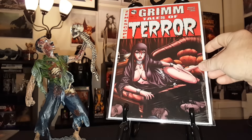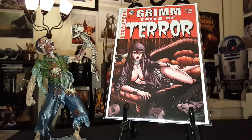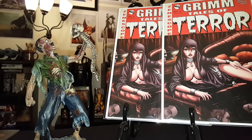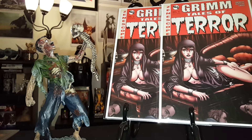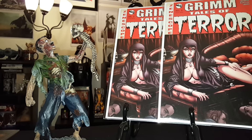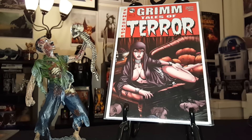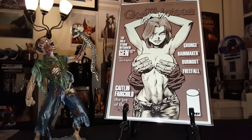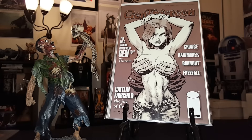Up next is a dealer incentive Grim Tales of Terror. As you guys know, I've told this story in many videos — I got this book for basically $3.99 and it goes for over $100 on eBay. The shop didn't know; there's no UPC, there's no price on it. They gave it to me for the cover price of the other Grim Tales of Terror. I found two at my shop and got them both for $3.99 each — those I definitely want to get slabbed. And then, of course, my Gen 13 cover here. I've got two copies of it — that would be another great book to get slabbed, another variant cover.